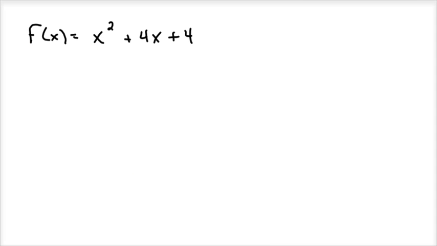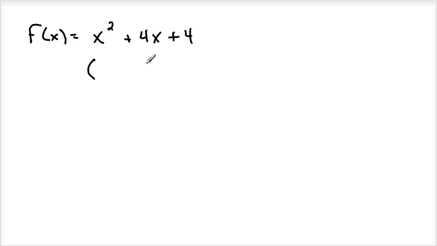Okay, let's take a look at another example. f of x equals x squared plus 4x plus 2. Again, we need our roots, and we need our vertex. How do we find my roots? How do I factor this? x squared plus 4x plus 4. Now these are nice easy factoring. Oh, my leading coefficient is 1.